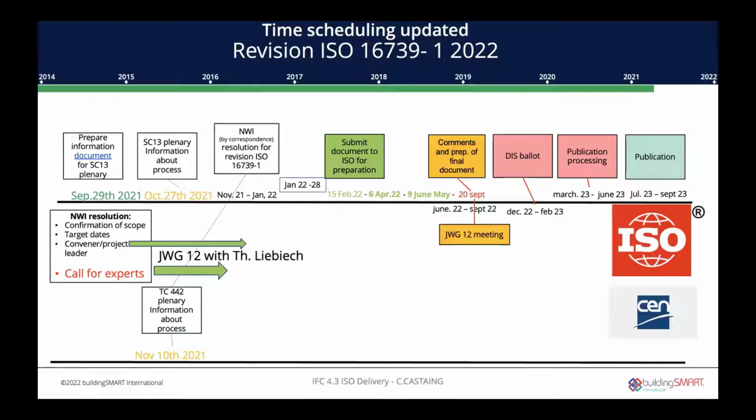a very important issue for the stakeholders mentioned by Evandro previously, because especially for rail, most of the railway operators in Europe and in China are involved in that and are waiting for the ISO approval to establish in their contracts that the data to be shared for the digital twin for railway has to be based on IFC 4.3. So it's a very important status and amendment for buildingSMART, but also for the construction industry.